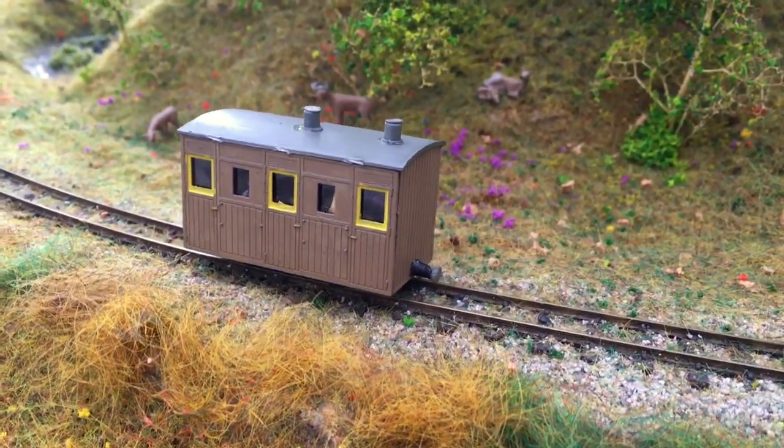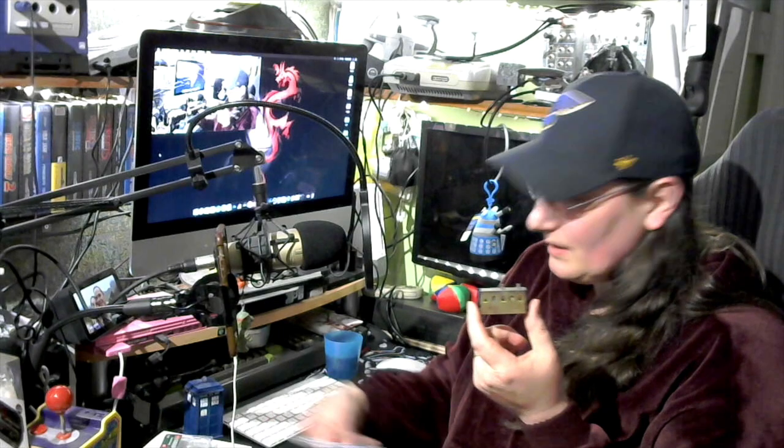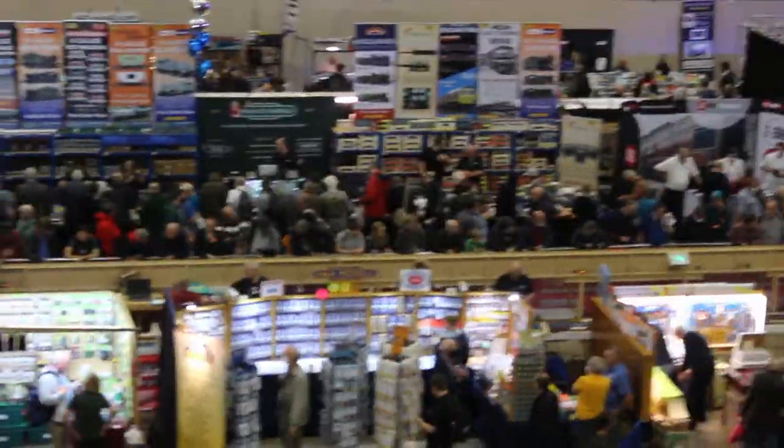Hello and welcome to another episode of Monkey Builds, the irregular series on the Jenny Kirk channel, where I take a look at some model kits and we try to build them and give you my opinion. First up today — in fact the only thing today — is this little piece from Dundas Models. It's a Festiniog third-class carriage that comes in a packet rather than a box, keeping it old style, which I really like. It's a 009 4mm scale model railway kit which Warbler Productions helped me pick out at the Great Electric Train show last year. So finally got time to build it — let's take a look at how I got on.